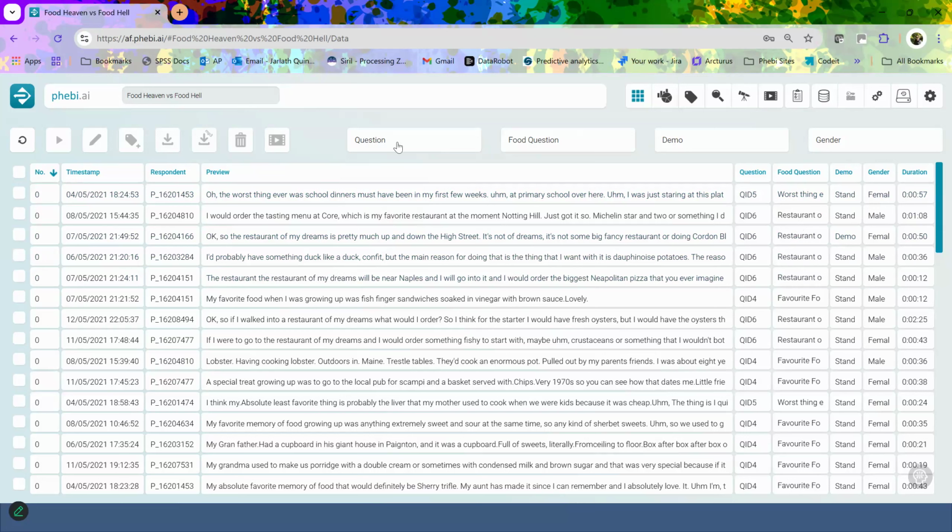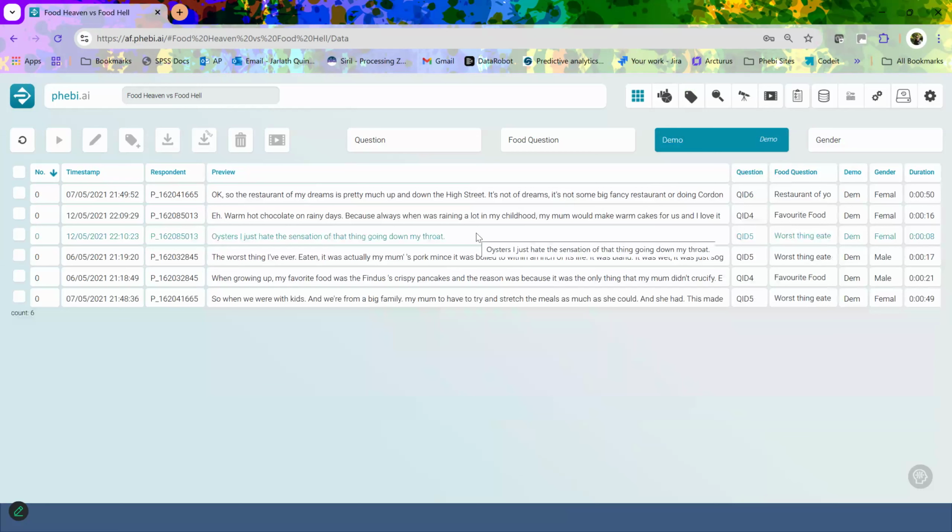You can add in extra additional fields. So here I've added in a field to indicate whether they're male or female. That might be important. You might have a field indicating which territory or which customer segment or which product it is that they're evaluating. I've created a field here called demo, where I can just filter out the cases I don't use in my demonstration.